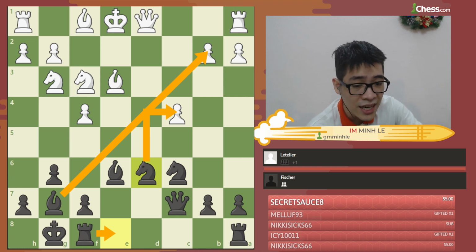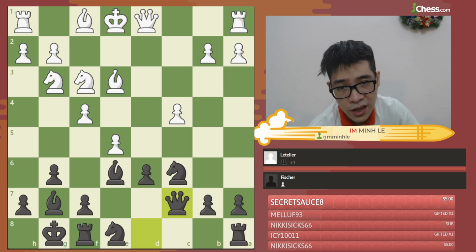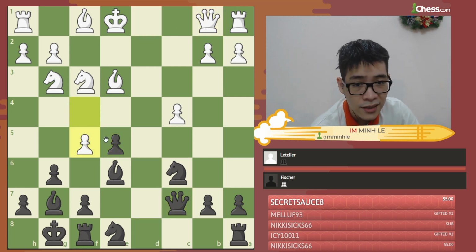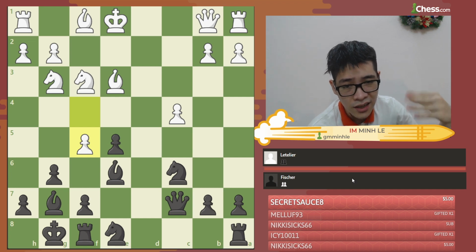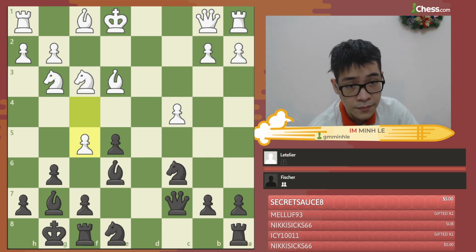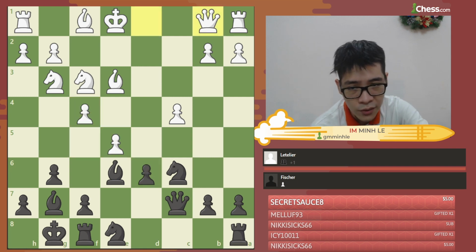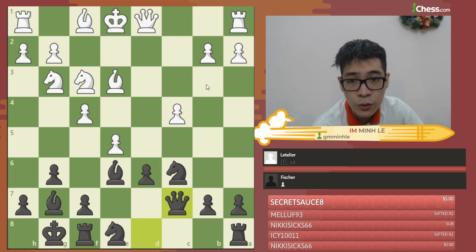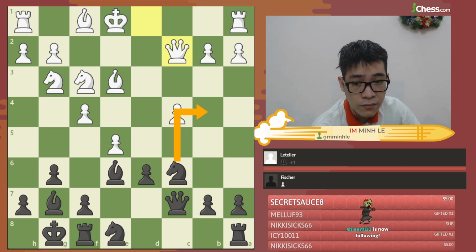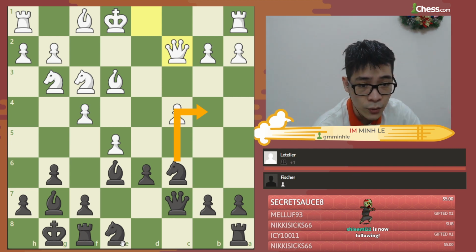Queen B1, the main idea of that is that if we take on E5, then F5. And that at least doesn't allow the opening of the position. But Queen C2, I think Queen C2 might allow knight before this one. So I think that's why he didn't play the move Queen C2. That's why.